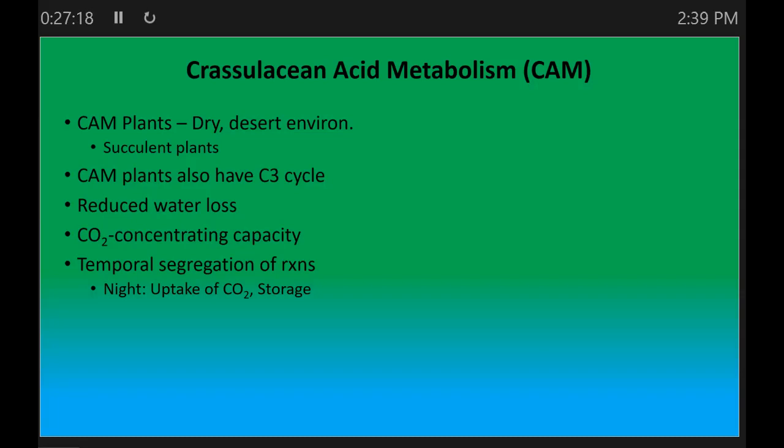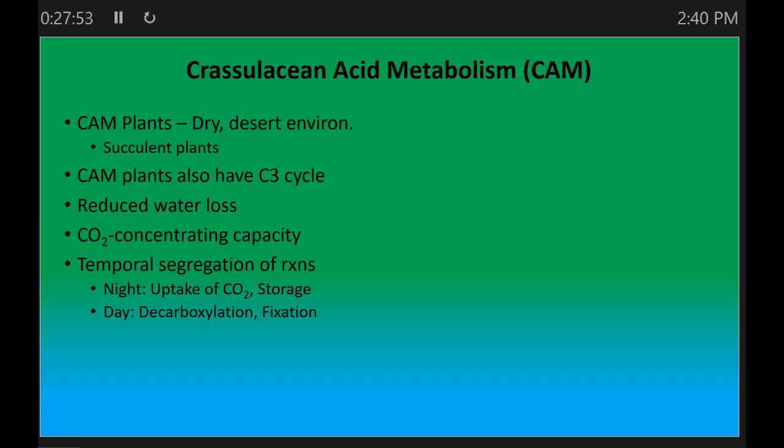I'll take in CO2, but I can't act on it right away, so I've got to store it. And so all night long, they're stuffing CO2 essentially into the vacuole of their cells in the leaf or the stem tissue, whatever part of the body's doing photosynthesis. Then during the day, the sun rises. They're going to go, okay, I'm going to shut down my stomata so I don't dry out. And then they can take all that stored CO2 and push it into photosynthesis and the Calvin cycle.